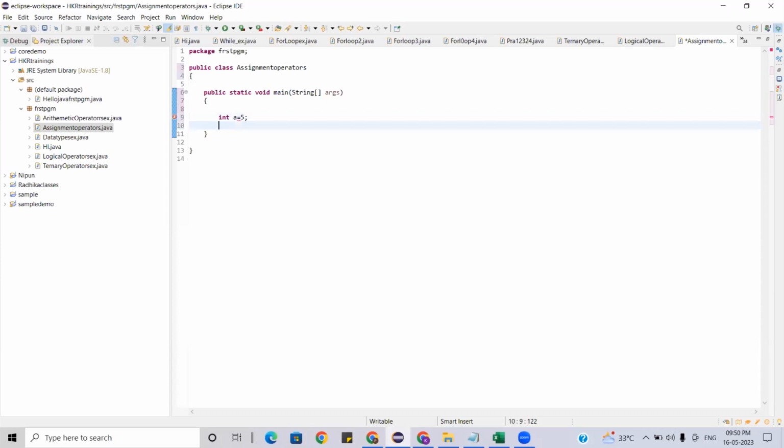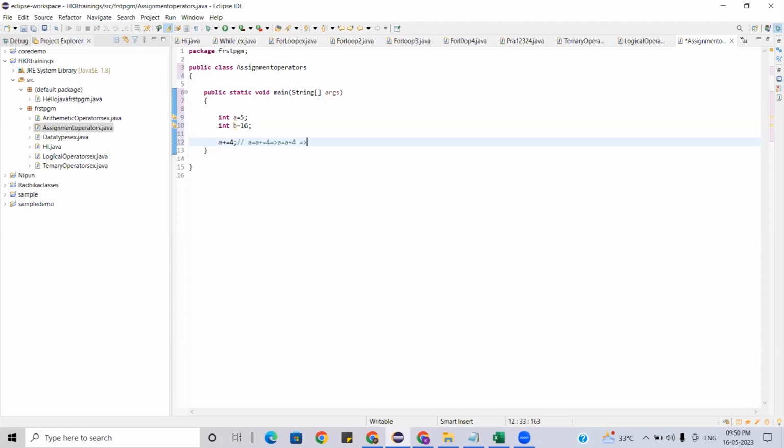Let's say that A value is 5 and B value is 16. Okay, so now I'll say A plus equals 4. So what does this reflect? It says A equals A plus 4.